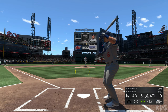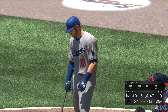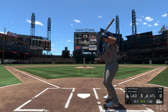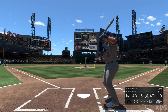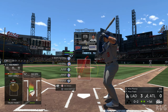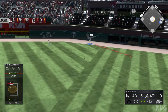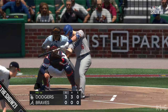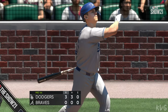Next up is Max Muncy. He gets a good curveball to start the at-bat — strike one. He falls behind 0-1-2, nothing-and-two count, and the pitch — again he sends it out of play. Three runs already home here. Swung on — and this one's driven in the air to deep right field. The outfielder retreats to the track and puts this one away. A sigh of relief as the side is retired. But the Dodgers strike for three, all courtesy of the three-run home run. Bottom of the first coming up — it's now 3-0 Los Angeles.